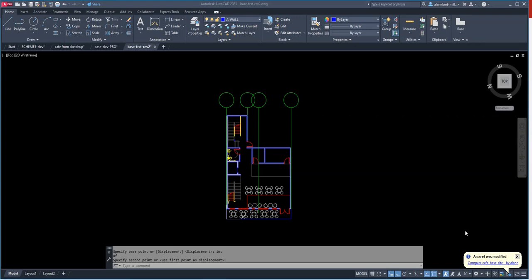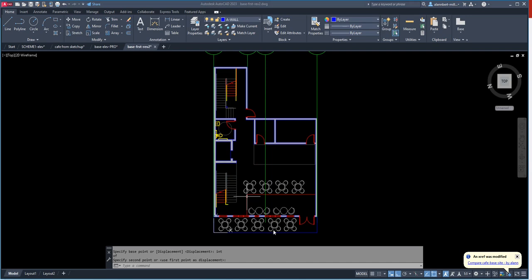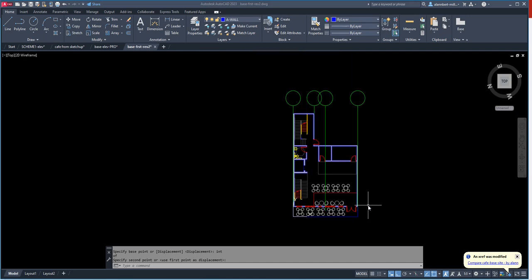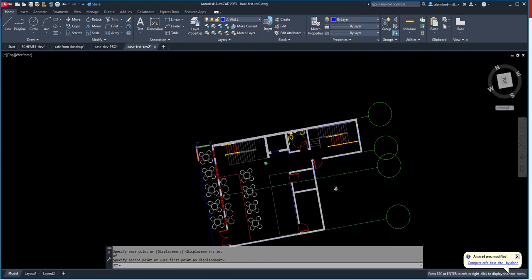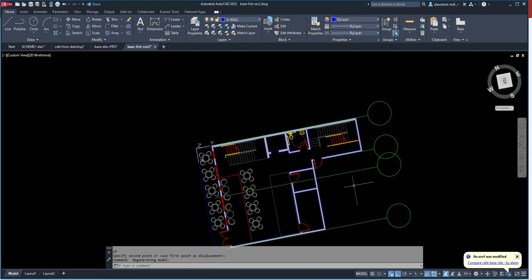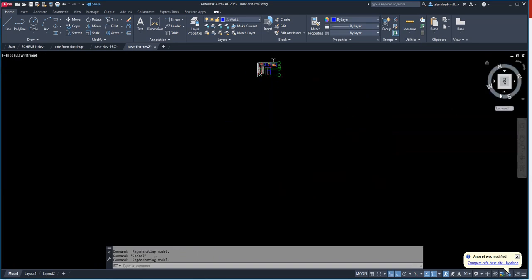Hello, the purpose of this video is to explain and show how to draw preliminary sections. So you have your floor plan and you revised it according to some adjustments that you need to do because of, let's say, the ADA or the building code. Let me just go back to plan here.